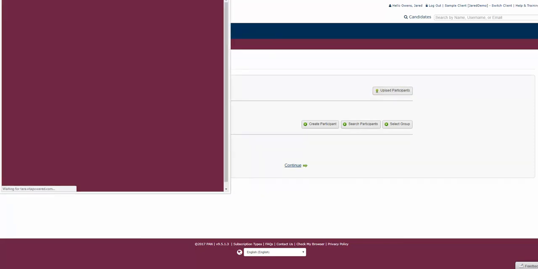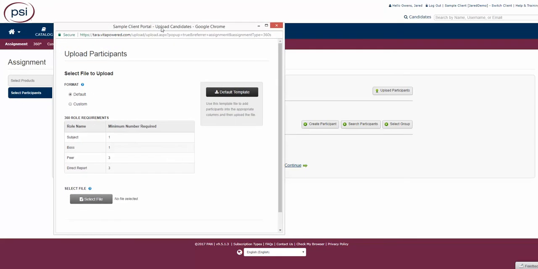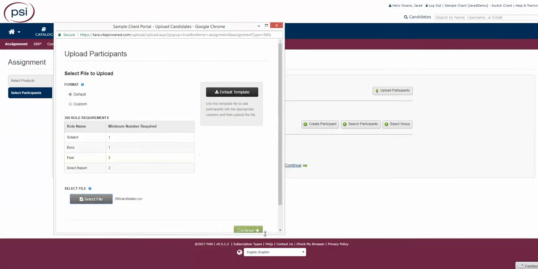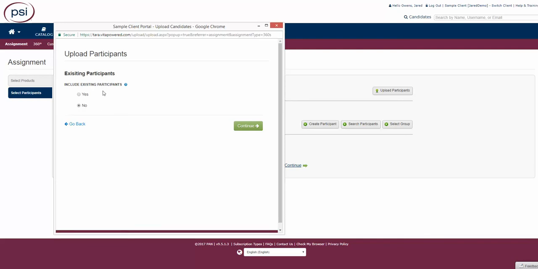So if I have an existing file from another system, some type of organizational mapping that I've used, I can use that file. You must have the following raters, and these are different for roles, and these are different per 360, and you can also pull down a default template to put your rater names in. I'm going to choose the default, select a file. I have a 360 file that I've built, used a couple times, so when it asks me, do I want to include existing participants, I'm going to say yes, which really means have these people been uploaded before, but I can upload them into a new process if I want to.